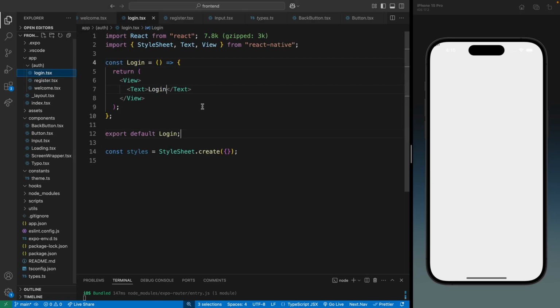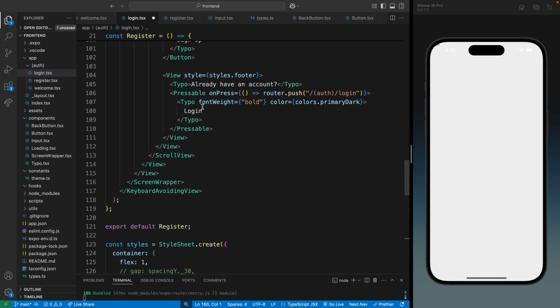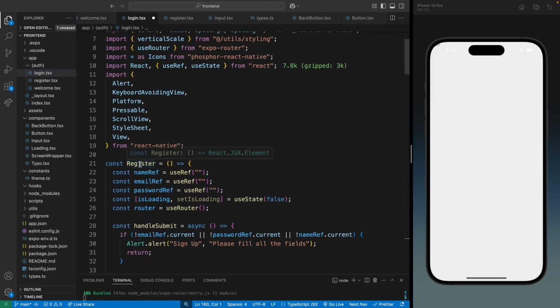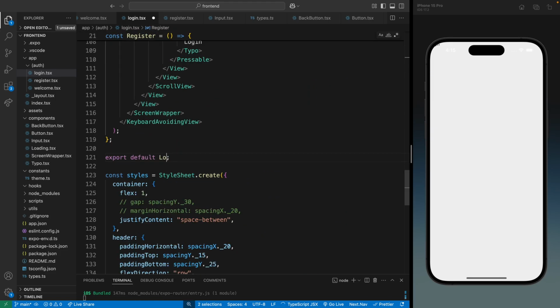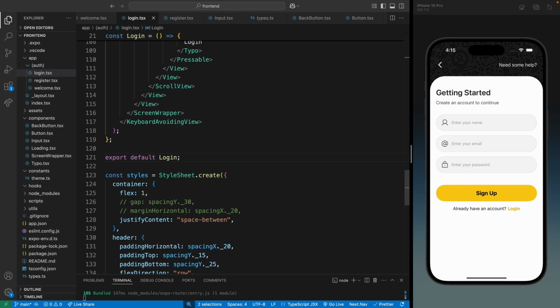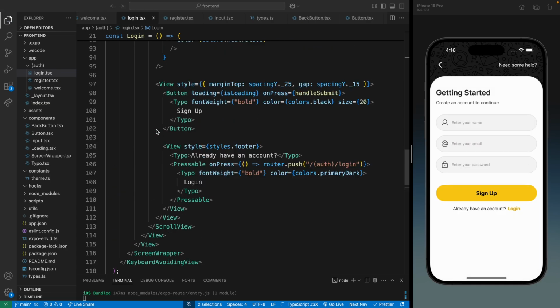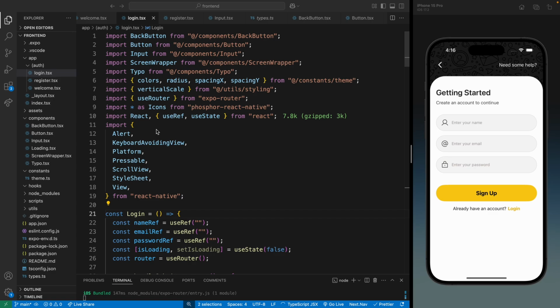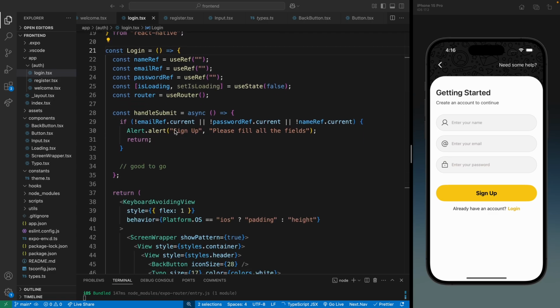Let's copy this and paste it here. So the first thing I'm gonna do is change the component name to login like this. Let's save this, and you can see it's the same component, but we're gonna change some properties. So let's change this error message to login.